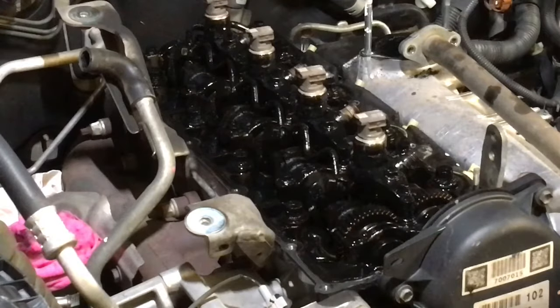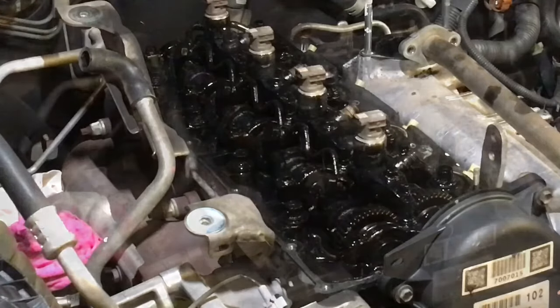I'm going to go clean the valve cover first because we need that to be clean and dry for reassembly, and that could be in an hour or two, so we want it washed, blown dry and sitting out in the sun to dry the rest of the way, every last bit, before we go to put it back on. So I'll catch you soon.